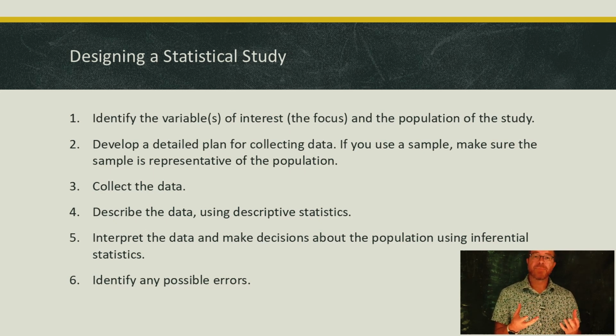So now I have my population, USF students, specifically USF students over a period of time, right? Those who have entered the university to see how many have gone all the way through to graduating with their degree. From that, I could then look at what variables I would be interested in. In this case, it would be graduation rate. Of those students who began at USF, how many went all the way through to graduate?